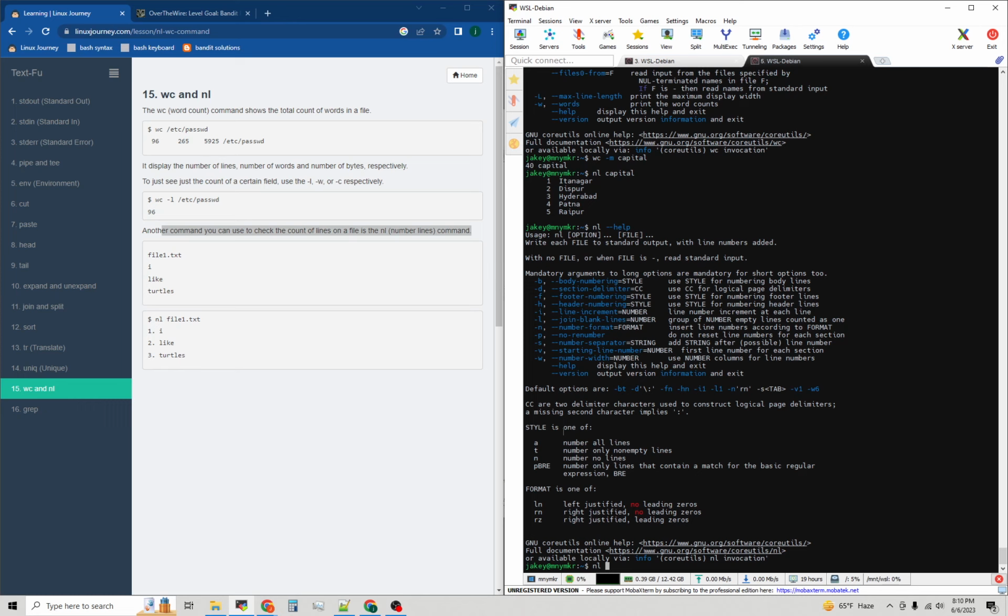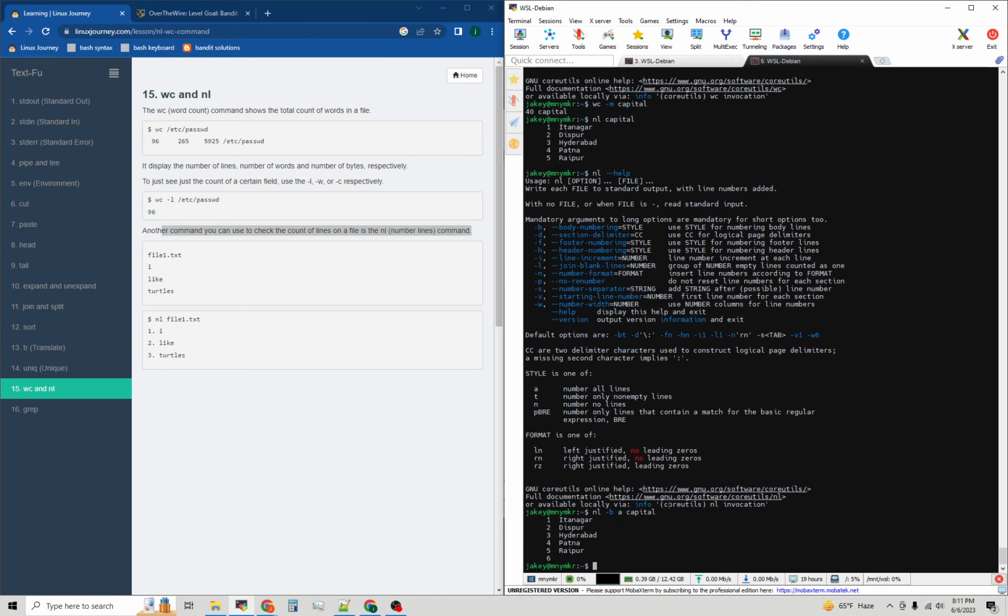Style is one of A. Body numbering. Style for numbering body lines. NL B, A capital. So what's the difference there? Oh, it numbered all the lines.